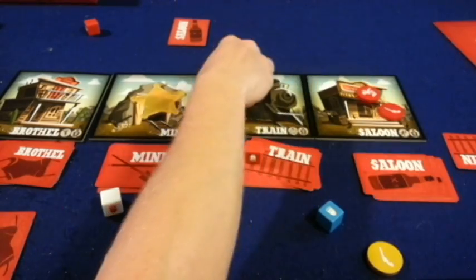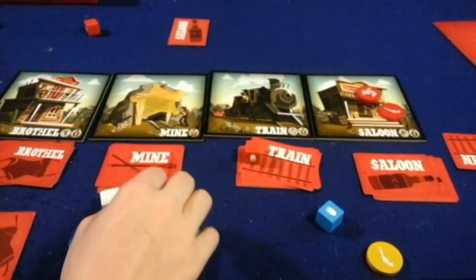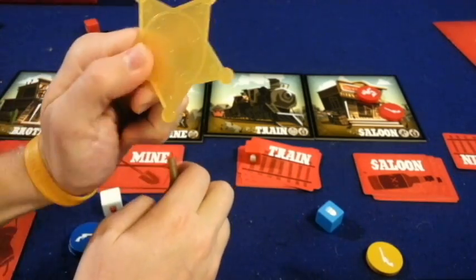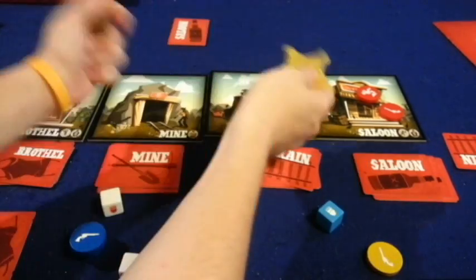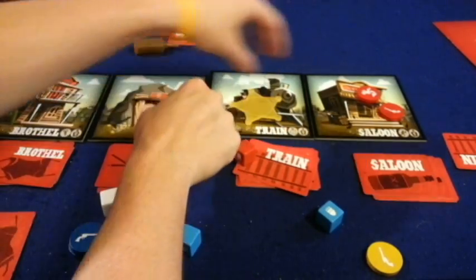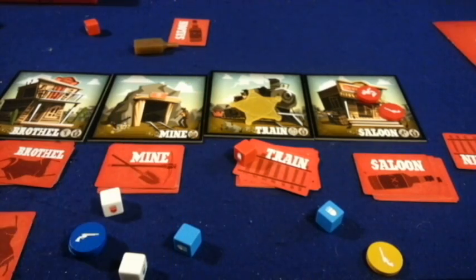Everyone would pick back up their guys and put them in front of them. The first player whiskey bottle would go to the next player, and then that player would also pick this up and decide where they want to block down. So they might say, yeah, we're going to block down the train, and then that person would start playing their tokens on the board. Very, very simple gameplay there.